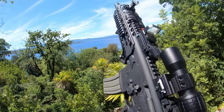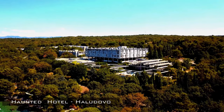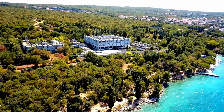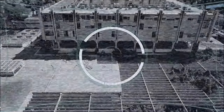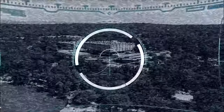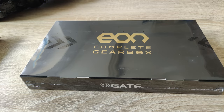I was more than happy with my stock rifle. Unfortunately, our huge battlefields were demanding more from rifles. Our fields demand more range, better accuracy, higher velocity, high torque motor, and overall completely new gearbox.